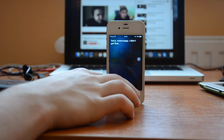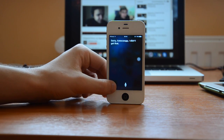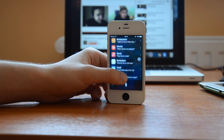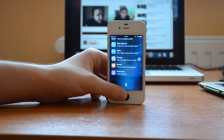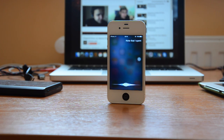Next thing, Siri. Siri can do a lot more in iOS 9 with contextual awareness. If you ask Siri to remind me about this when you're looking at requests you received in your message app, Siri will understand what you mean by this and will add the event. Siri is also more aware of location, so a very specific reminder like call my father when I get in the car will work. Third-party apps can also work the same way with Siri.